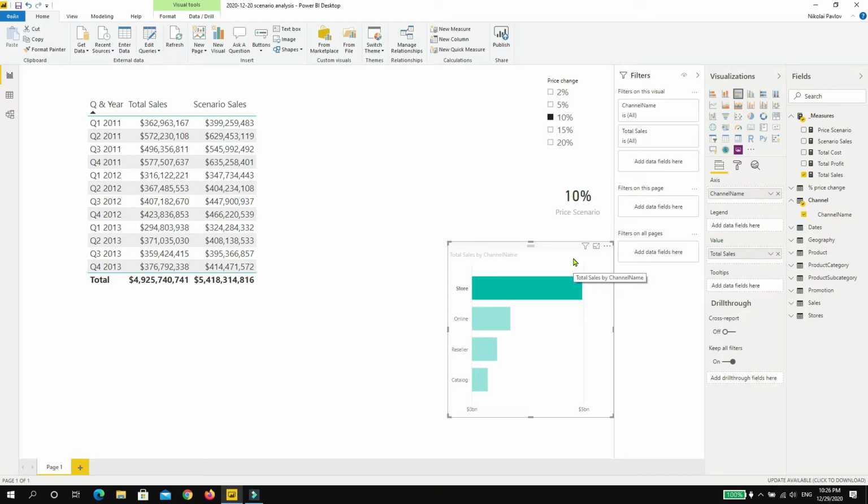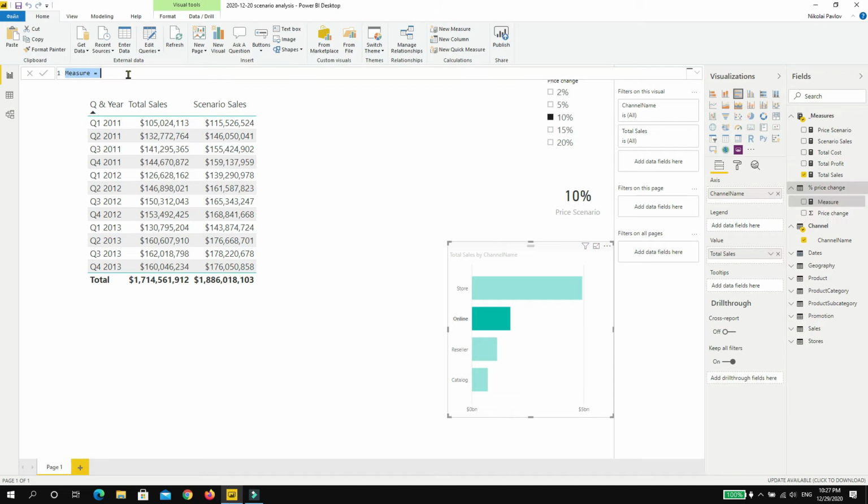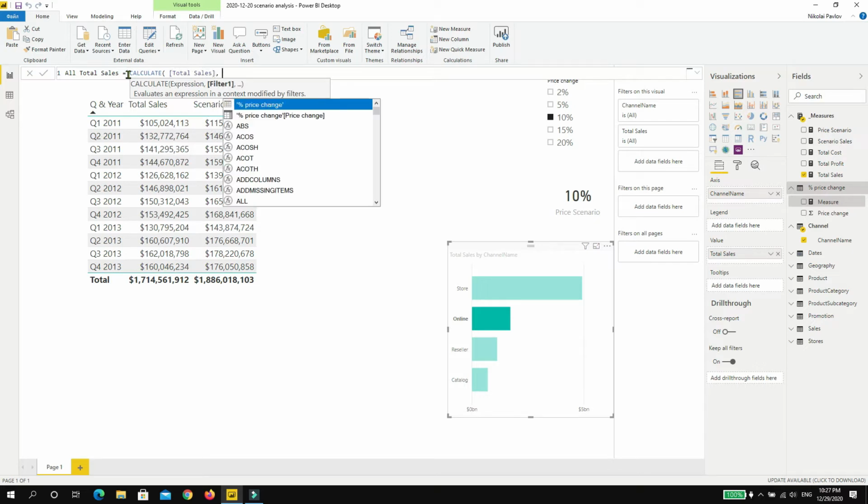The first thing I gotta do is to calculate all total sales that will stay fixed regardless of whatever sales channels I choose. For that, let's build a measure, which we're gonna name all total sales. Using the calculate function, we will put the total sales in our expression, and then in the filter use the all function.